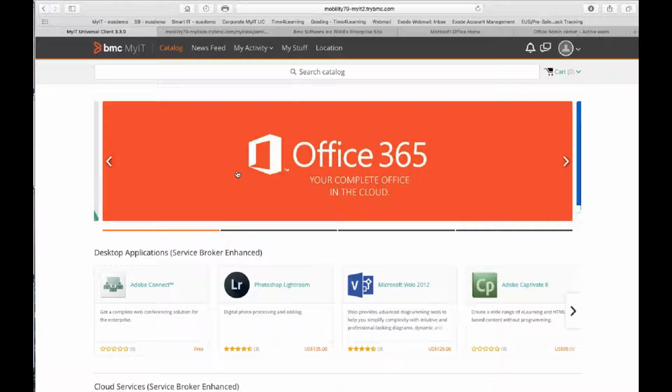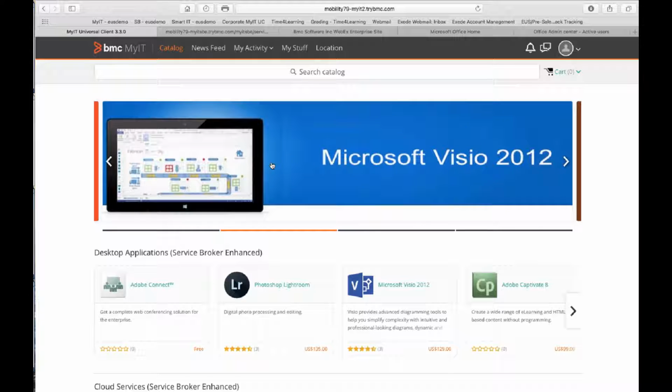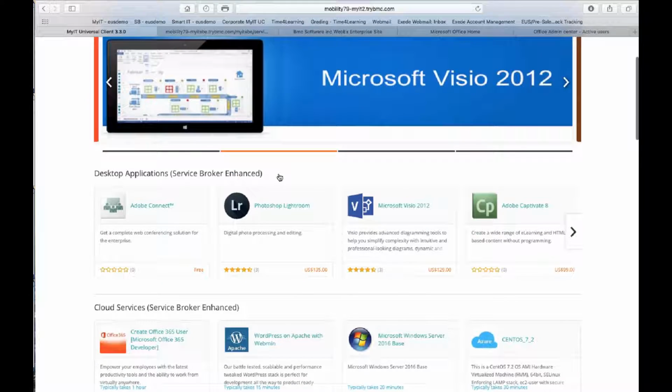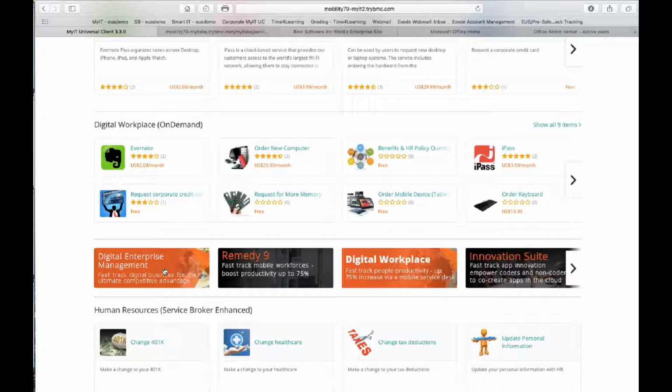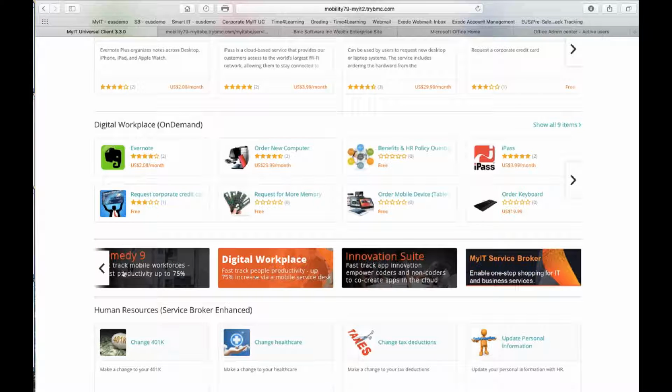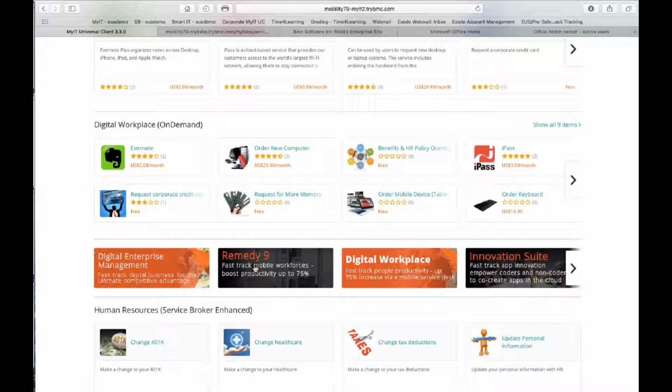So if you're using IE to go in and do your demonstration, don't try to request one of these catalog items from the hero banner. It doesn't work. The feature banners work. You can click on these. And by the way, each one of these will take you to a video out on YouTube that has been created specifically for, well, you can see the content here.